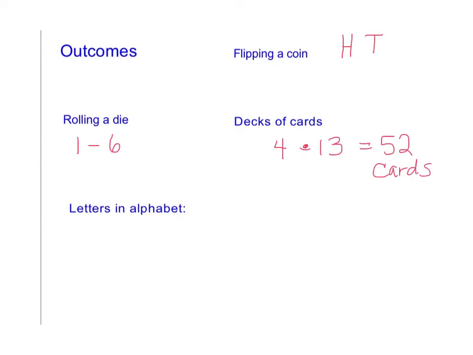And letters in the alphabet. We all know that there are letters A through Z, which are one through 26 letters. However, what you might not know is that they are case sensitive. Capital letters are one through 26. Small letters A through Z are also one through 26. So there would be a total of 52 outcomes.